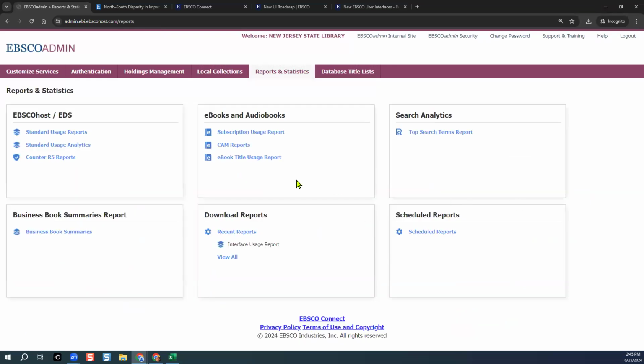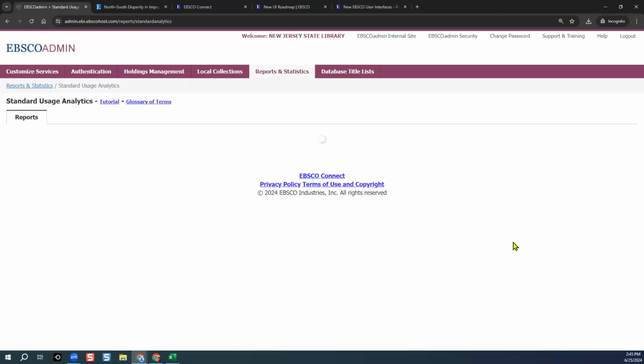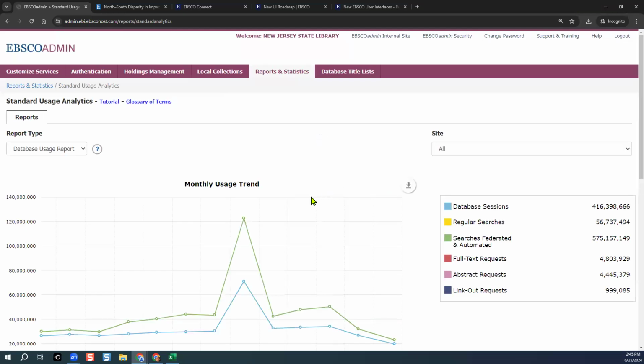And let's just quickly see if analytics will load for us one more time. Okay, for some reason it didn't want to load initially. So now we're taking a look at standard usage analytics.